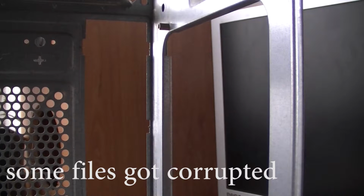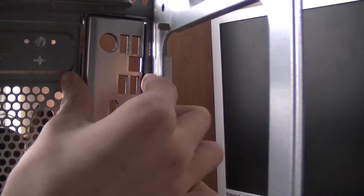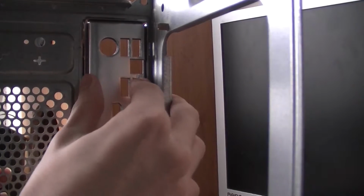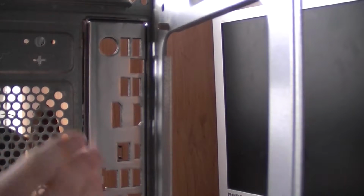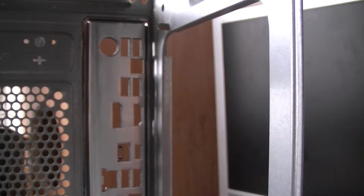Now we have a second camera shot here. So what we need to do now is make sure it's the right way up. So this thing goes up, this is down. Nice. Hope I don't scratch it because this looks very good actually. Okay, that is secured, I think. Okay, let's put in our motherboard.